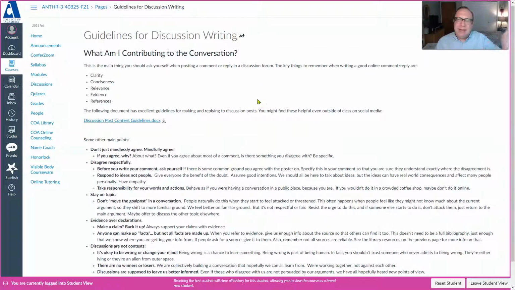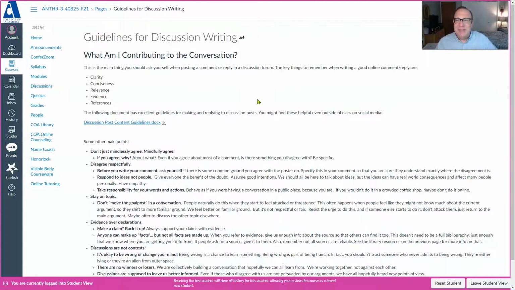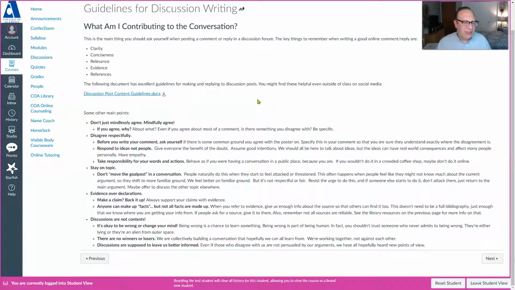Before you start, with the exception of this week, but before you start submitting to the chapter discussions, go over this guideline document here and the summary I've given you here. They are useful notes. Most of it's common sense, but sometimes it's stuff you haven't really thought about. So go over it, remind yourself what it's about.